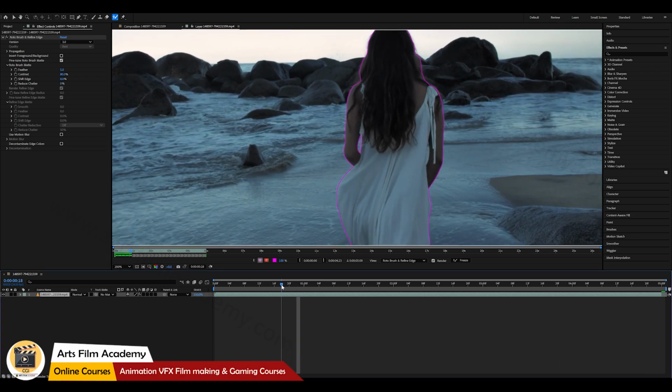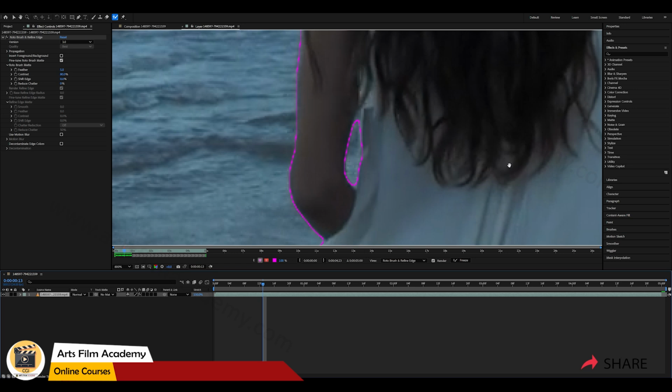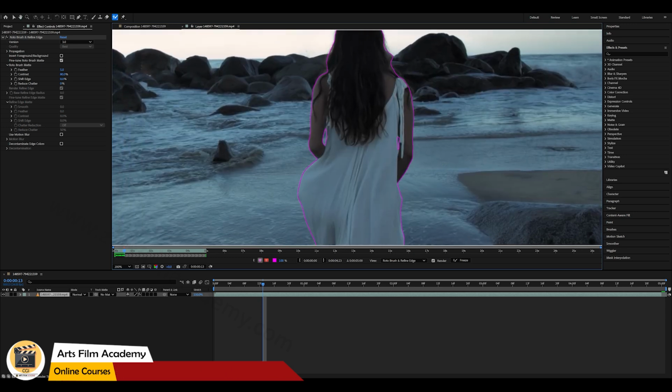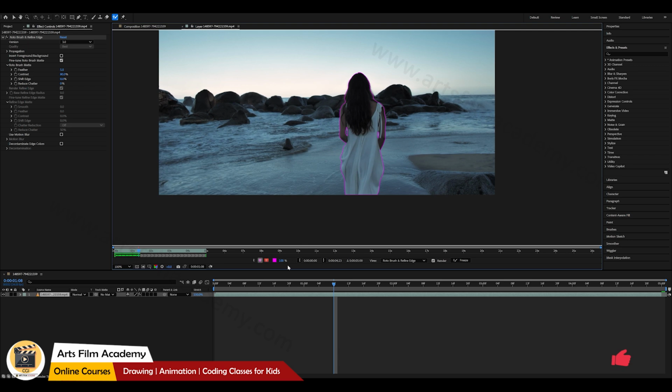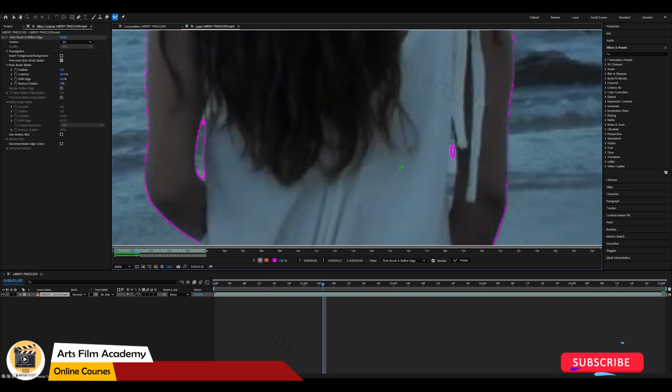In the same way, we have to deselect on the left side and the right side also. Come here, hold the Alt button. Okay, this is good. Now play it again. Again it's flickering over here, so let me deselect it again.